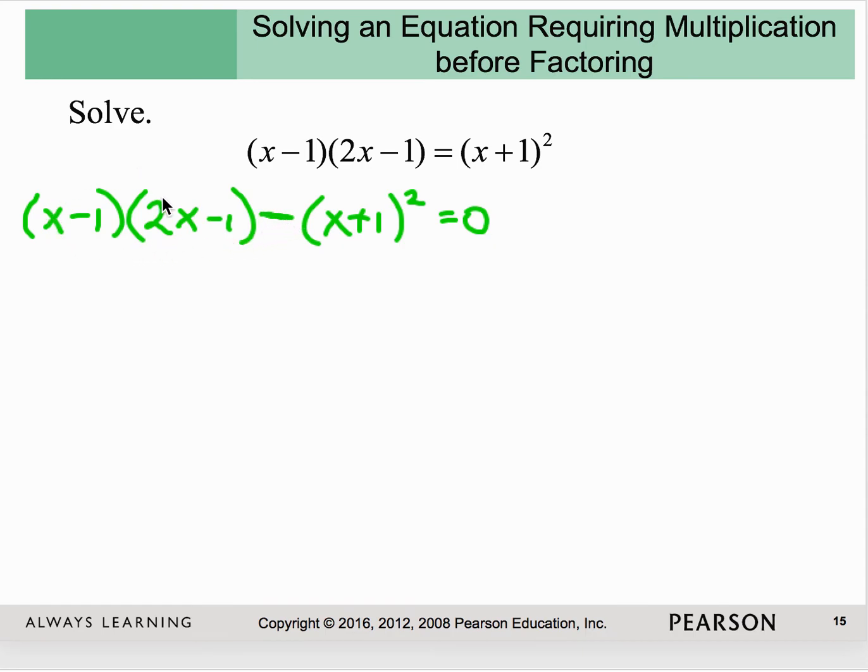Okay, so let's use our distributive property. So we wind up with 2x squared minus x minus 2x plus 1. Be very, very careful. I got a minus sign there. So I got to leave those parentheses because that minus, exponents first, right? Exponents first in our order of operations. So I got to multiply this out before I put that minus in.